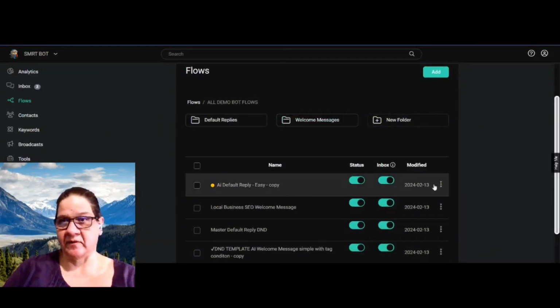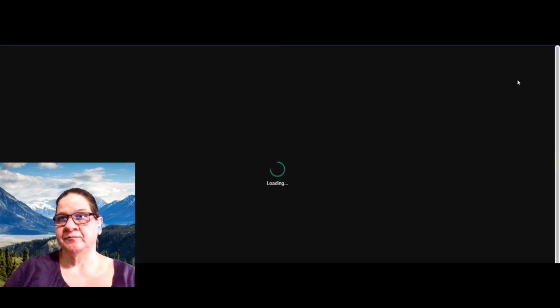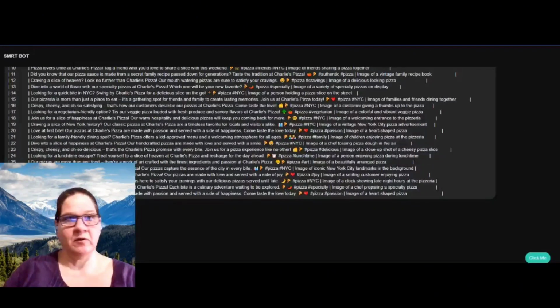Oh, it's not a good thing. It needs to publish. Big yellow dot. Not a good thing. Big yellow dot. We don't like you. Big yellow dot.